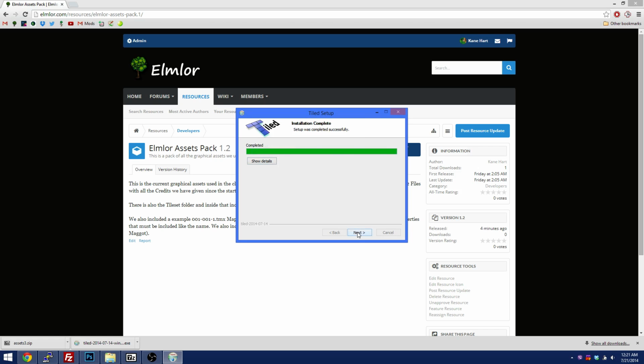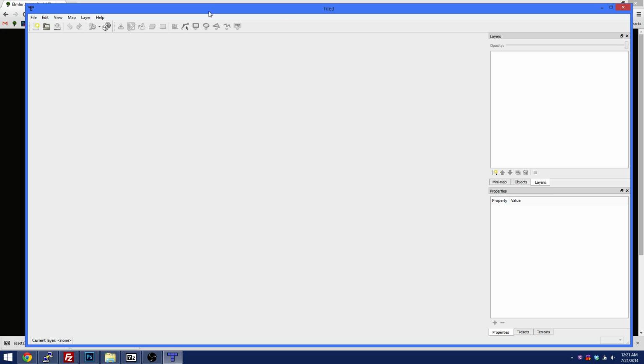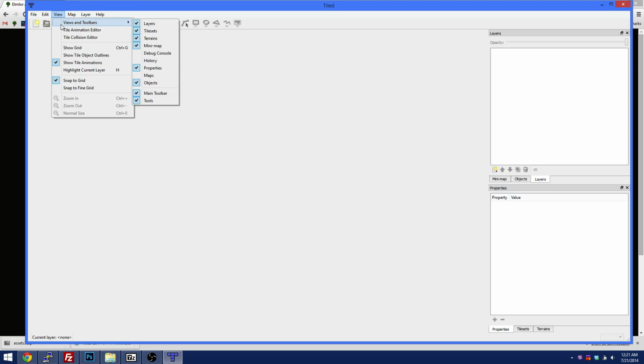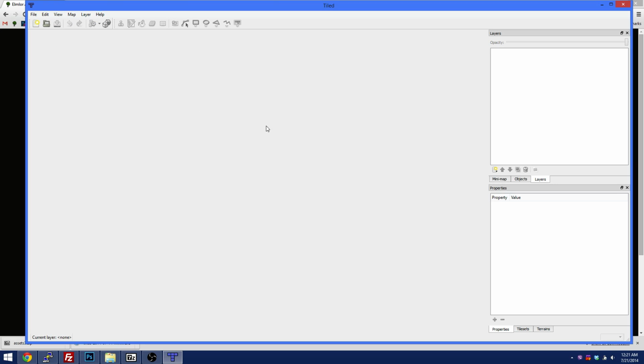Now I've had this installed and your settings are going to be saved, so the second I launch this it might load something else. Actually no, this is a pretty good start. Some of my layout might be slightly different than the vanilla layout. I don't actually think there's a reset to basics here, so if something is a bit different, just go by the titles of things like properties, tile sets, terrains, for example. So now this is Tiled.